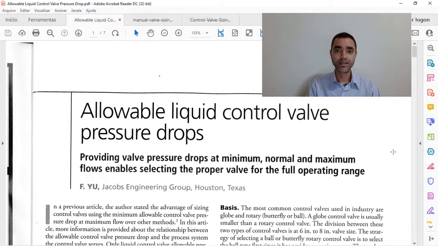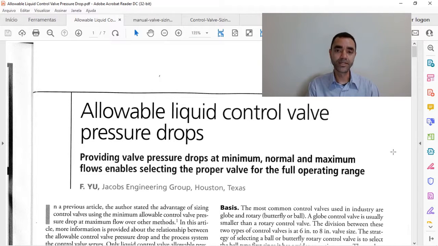You will see that the author covers the sizing of the liquid valve based on the CV and based on each type of control valve that can be used, for instance globe valve and rotating valve types, and which considerations the chemical process engineer should add to the specification so that the instrumentation engineer can select the proper control valve.